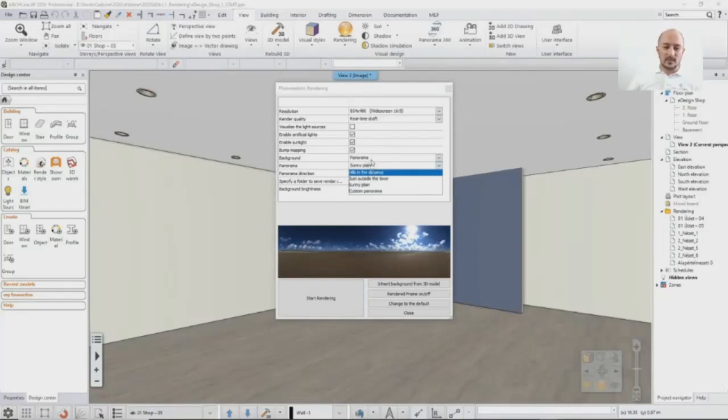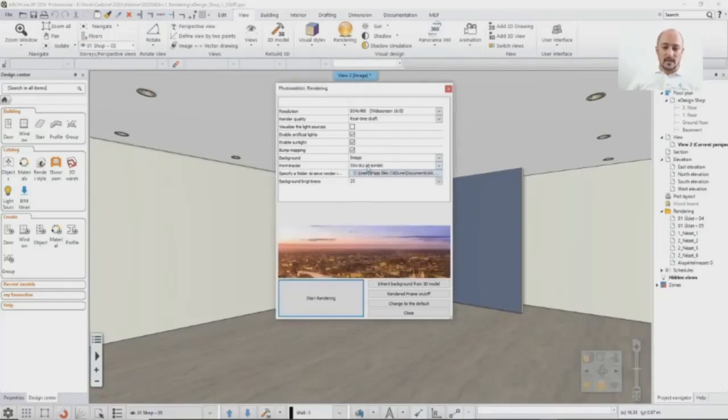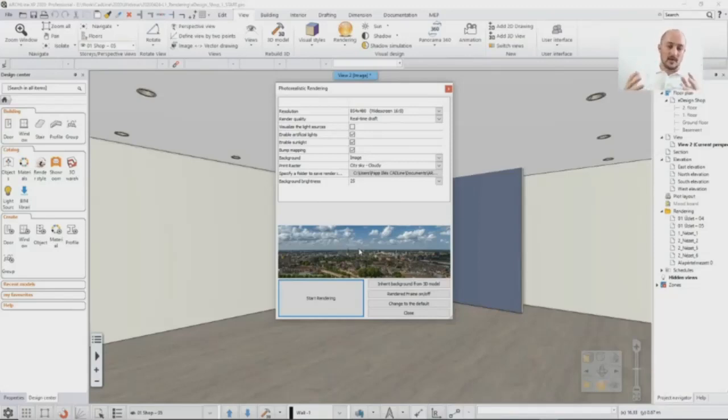I think I will just simply go with an image, and I will use this background image with the city sky cloudy. Now, in case of using background images, you should keep in mind that the resolution of those background images should be at least the same or larger than the final resolution of your render. If it's smaller, then the background will be blurry, so you should avoid that. Okay, so now I have an image. I can also specify my own photograph, which I took on the side.